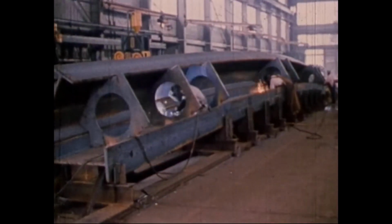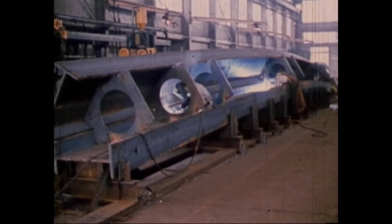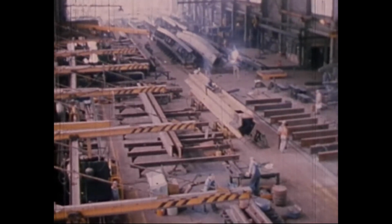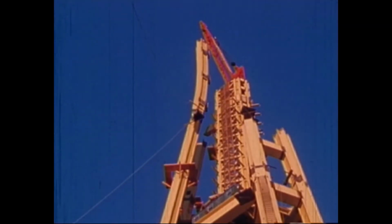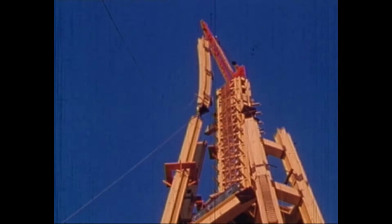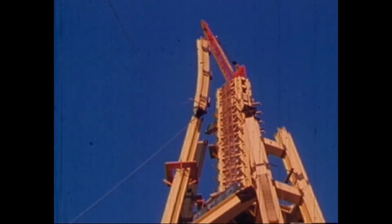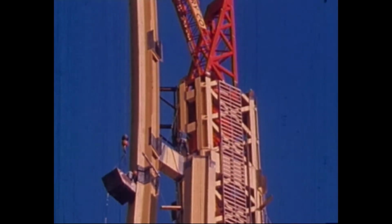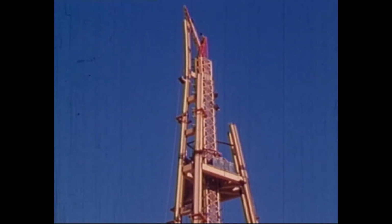Now the steel diaphragms are in, and they're working on the finished welding. Soon the curved legs are ready to go out to the job site. It's a tricky job for the erection crew like this one. Even a moderate breeze can make the steel spin like a spoon on a fisherman's line. But with the air calm, everything goes smoothly, and the curved leg is swung into position, forming the waist of the needle 373 feet above the ground.